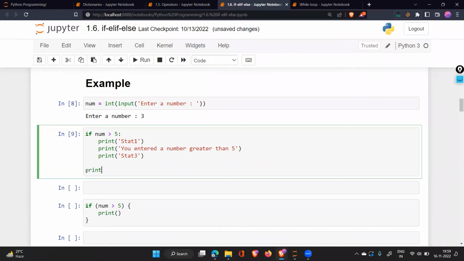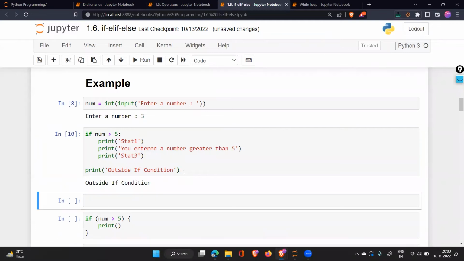And when I write this print statement, outside if condition, now this thing is not dependent upon the if condition. This will be printed anyhow. If this runs or does not run, it doesn't matter, because this print statement is not a part of the body of if. But these 3 statements are a part of the body of if.